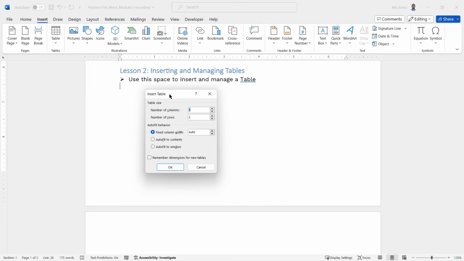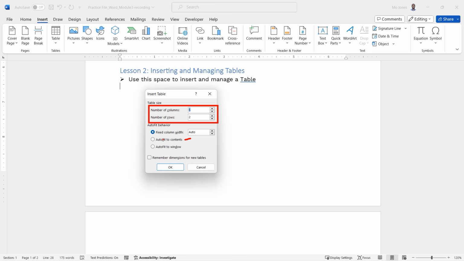So this one provides us with just a little more detail, still asking us how many rows and columns we want. And then down here, we can specify the auto fit behavior, right? So it's automatically going to resize the table to make it as wide as it needs to be to fill up our entire row here. Auto fit to contents, we'll take a look at this in just a little bit here as well.